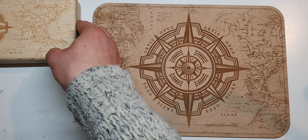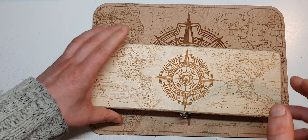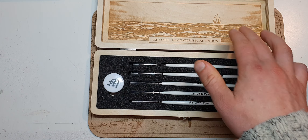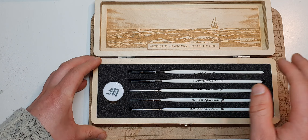Series M is pretty much the same. We've got three designs of box available — we've got a world map, America, and then a Europe map. Here's Series M, that's just got the normal non-customised background in there, same in every respect as the S but with the M brushes.